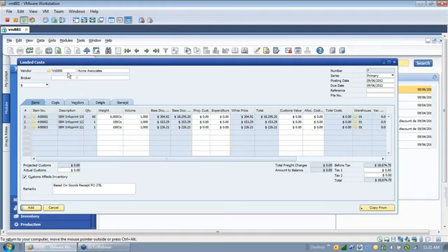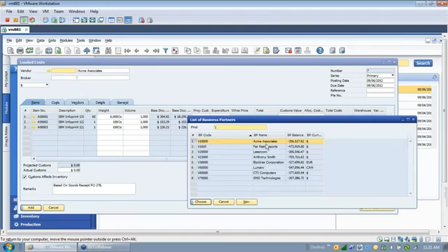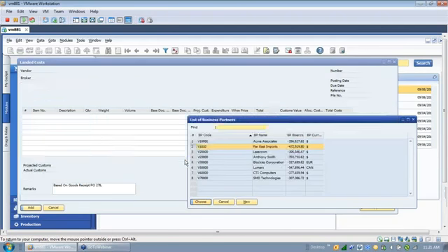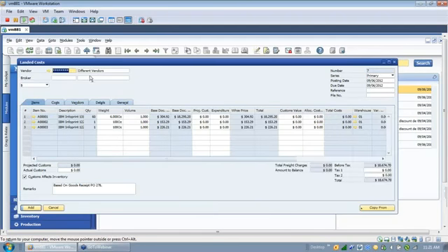So we have this vendor. We're going to go here. We're going to just delete this. We're going to tab again, and we're going to call up another vendor, Far East. It asks, do you want to delete the previous selected vendors? This is an important question. If I say yes, I'm going to lose my Acme Associates, and I'm going to replace it with the Far East Computers, which you may want to sometimes. In this case, we're going to say no because we want both vendors.